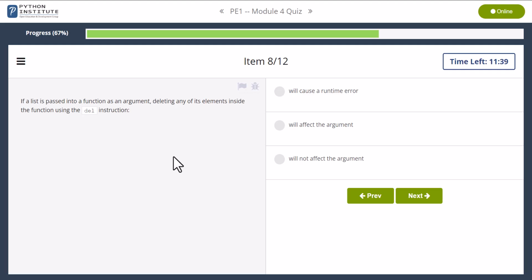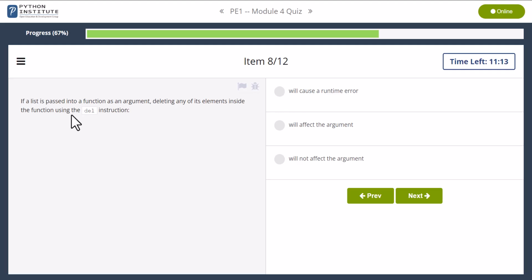If a list is passed into a function as an argument, deleting any of its elements inside the function using the del instruction, okay, what will happen? Because lists are addressed by reference, when we pass a list to a function, we actually are only passing the pointer to a list in the memory.